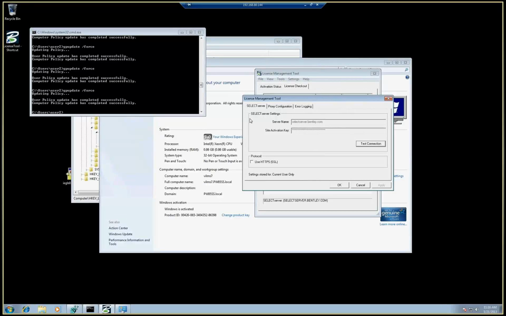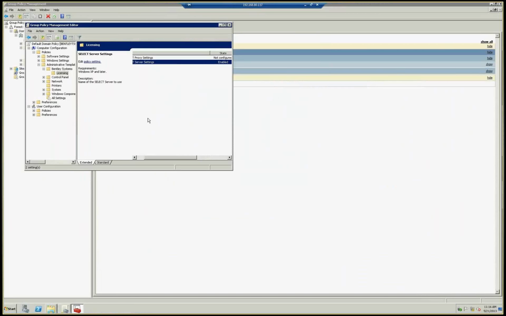In the same way, it can be configured to look to a company's deployed local select server. So you just configure a different server name as a host name of your local select server, so that there's no difference. The last thing I wanted to mention here, you see, this is a very simple configuration.